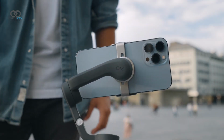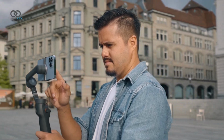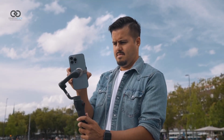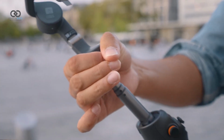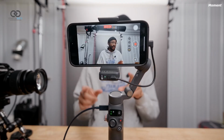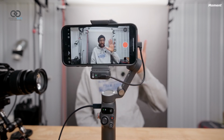Both models are equipped with a 3-axis gimbal system that stabilizes your footage, ensuring smooth, shake-free videos even when you're on the move. The Osmo Mobile 7 and 7P are perfect for content creators, as they provide flexibility in tracking subjects, whether you're walking or filming at a distance. With the ActiveTrack 7.0 feature, these gimbals can keep your subject in focus as you move around, which is a game changer for vlogging or action shots.